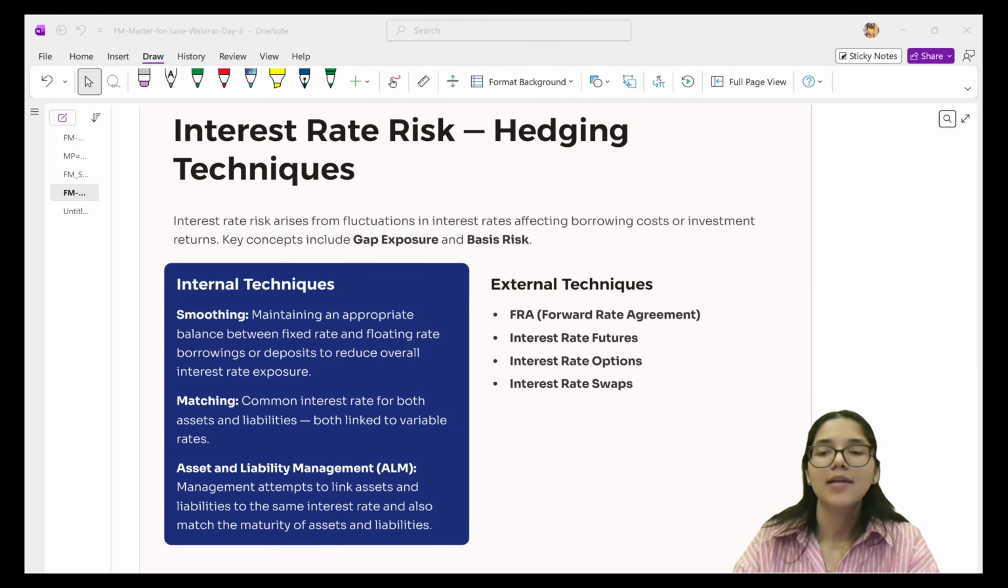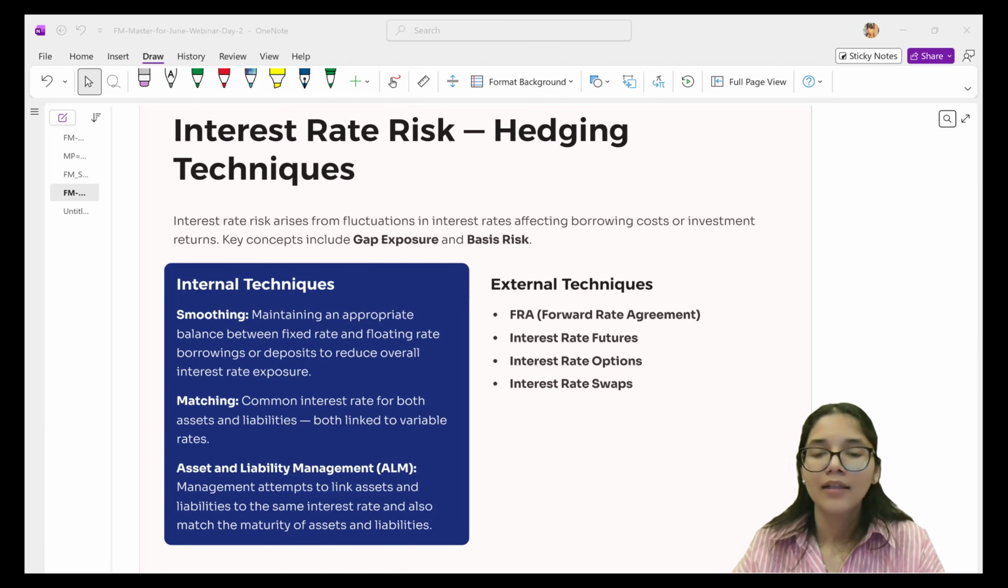Dhruti, yes, numericals can be tested on the futures. How do we find out the price of the interest rate futures? Thank you for asking that. We can recollect this concept also. How are the prices of interest rate futures determined? Yes, absolutely. Thank you, Shreya. 100 minus the rate of interest. So if the rate of interest is 10%, then the price of the future will be 100 minus 10, that is $90. So this is how the interest rate futures are priced.